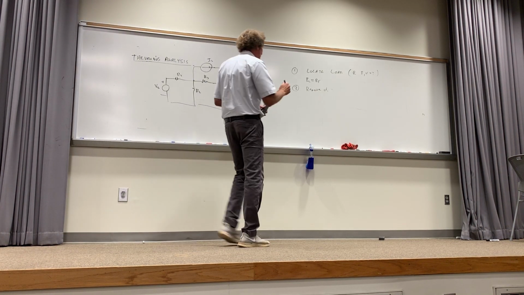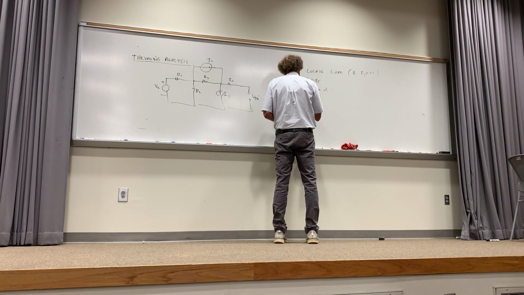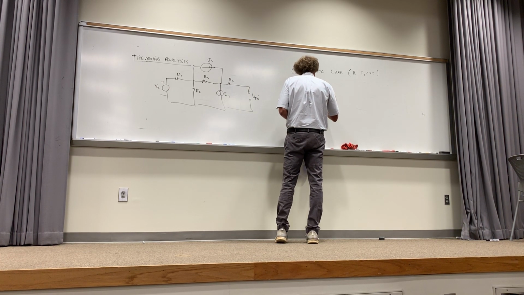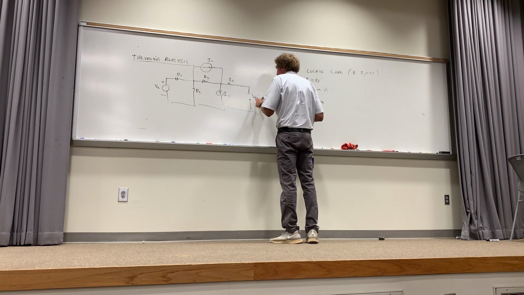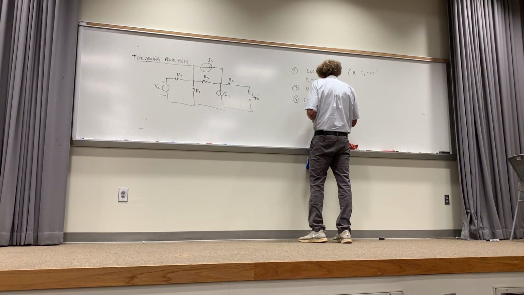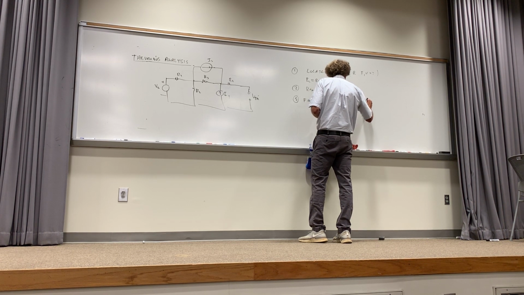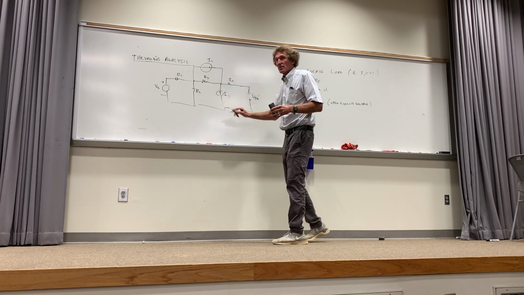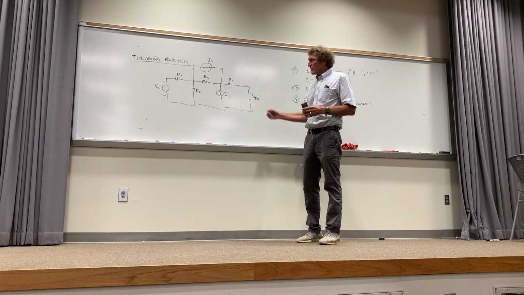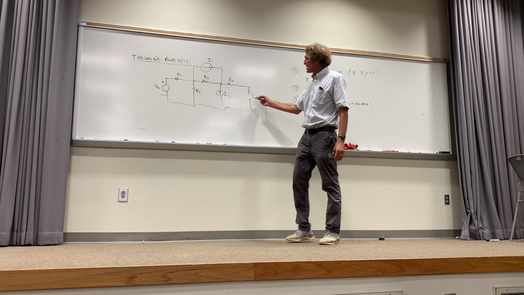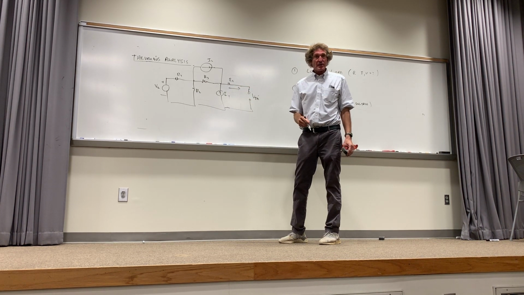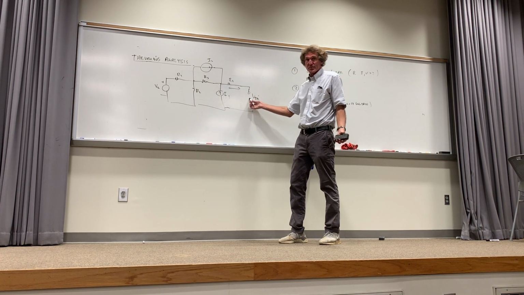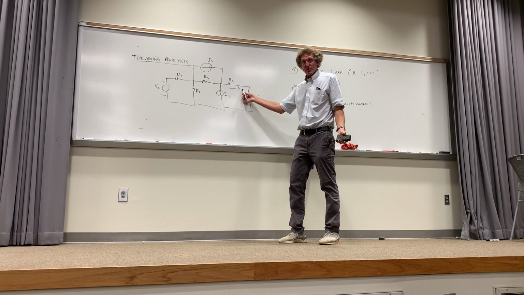After you remove that, the third thing is you find VTH. You find the open circuit voltage. This is the open circuit voltage across the resistor that you care about information on, all right? How do we find that? In this case, to find this one, well, no current flows this way. Do you all agree with that? It's an open circuit. No current can flow, right? You all see what I'm saying? If there's nothing here, no current can flow that way. Do you agree with me?